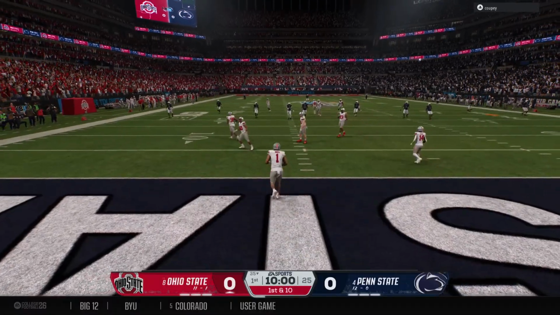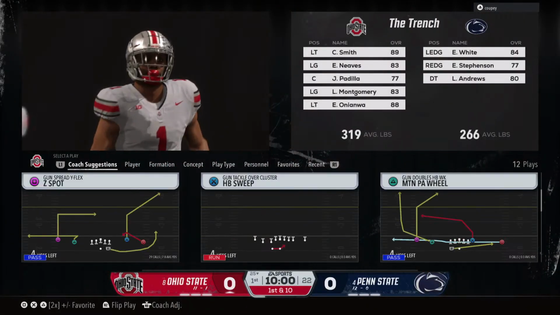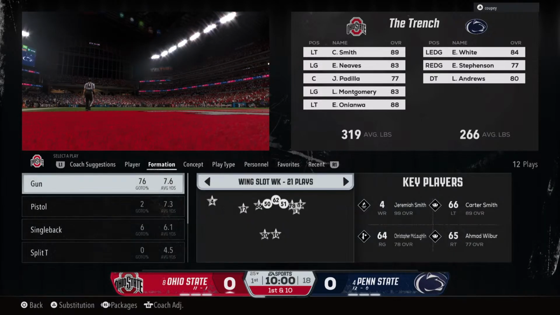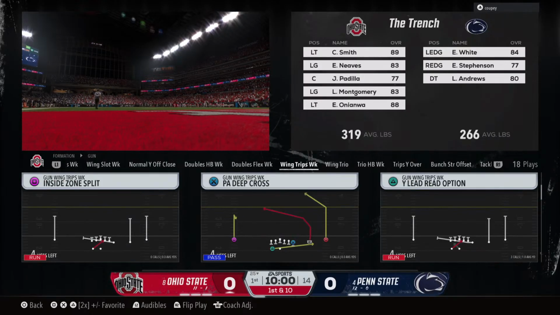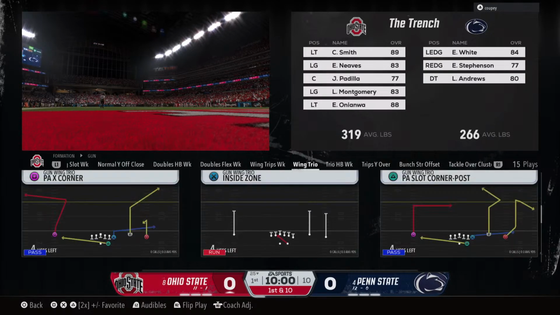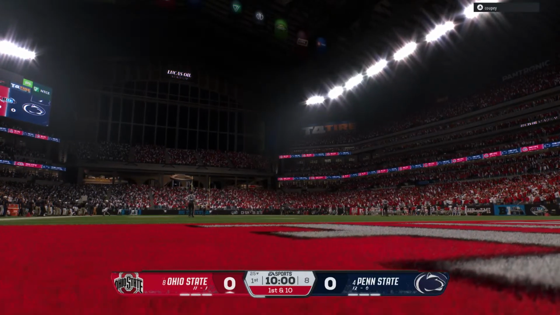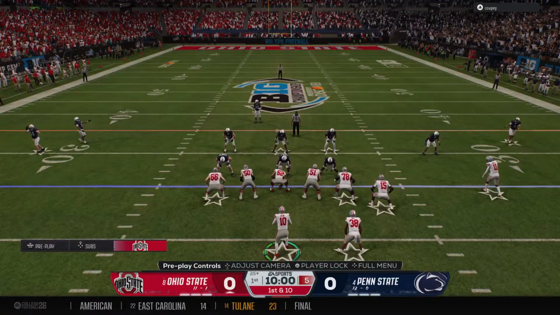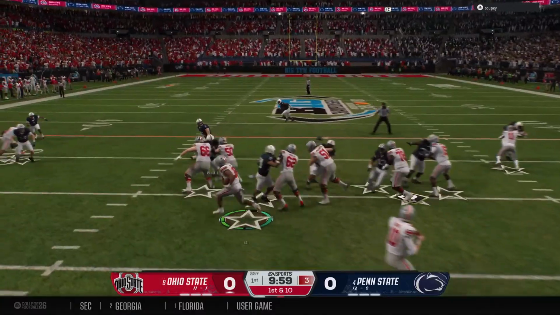And he'll lead the kickoff right there. We'll start with the 25. Shotgun run call.